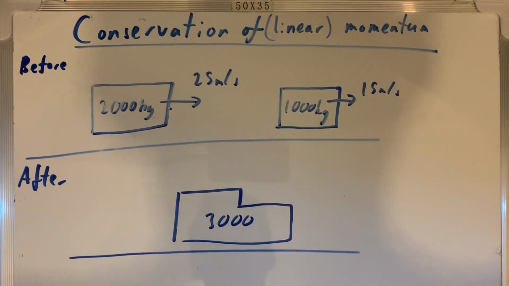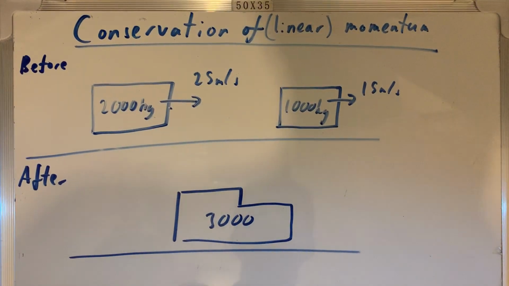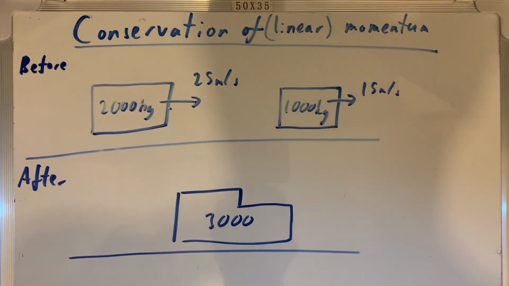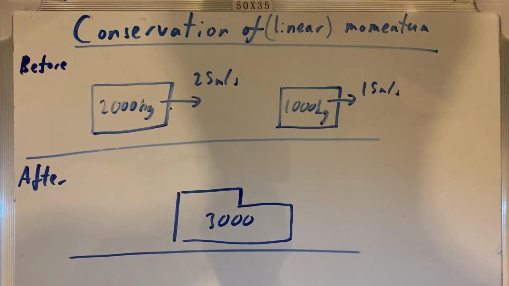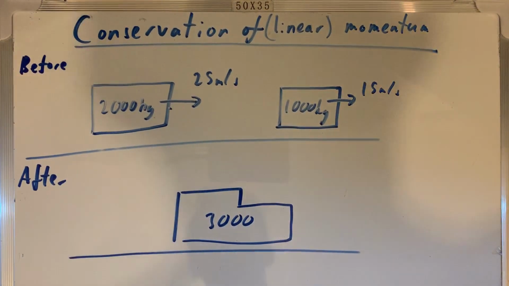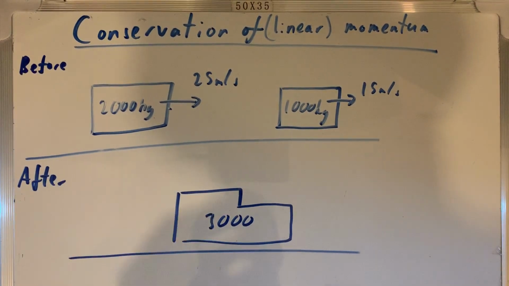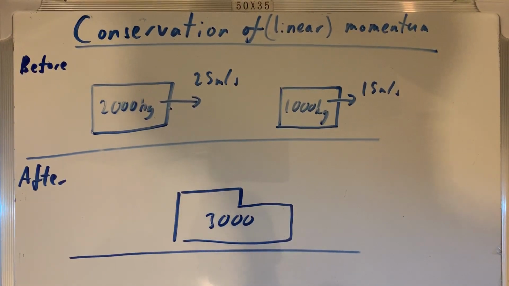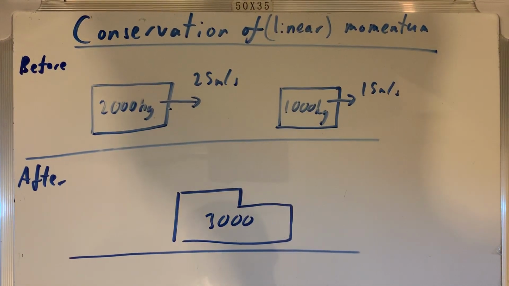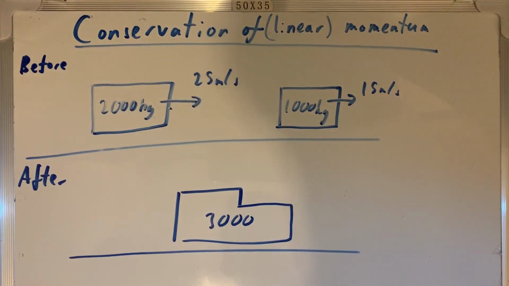So two main kinds of question you're going to get on this. The collision question, which is this, and later on the explosion question. Once you get the hang of these, they should be fairly standard. Notice it says linear momentum. That just differentiates it from rotational momentum, a measure of how fast something is spinning and with how much mass, which is not on our syllabus, it's in the engineering option. So you can just assume that linear momentum just means momentum.